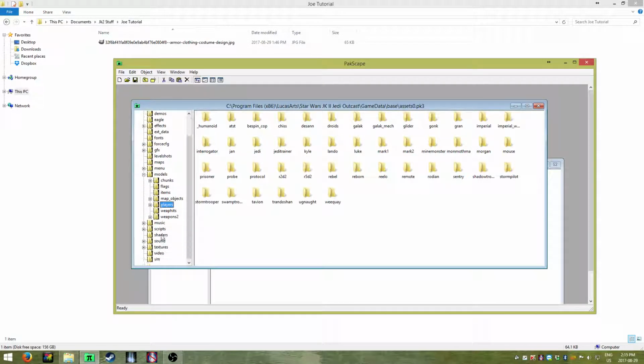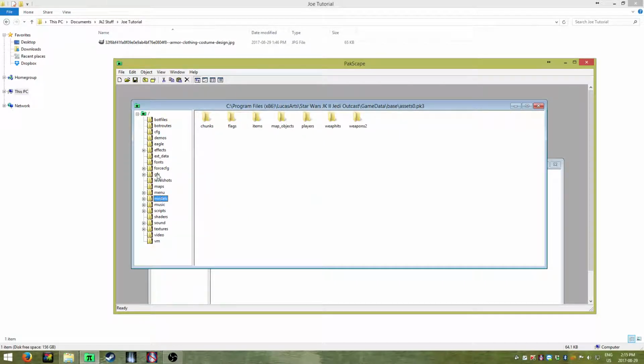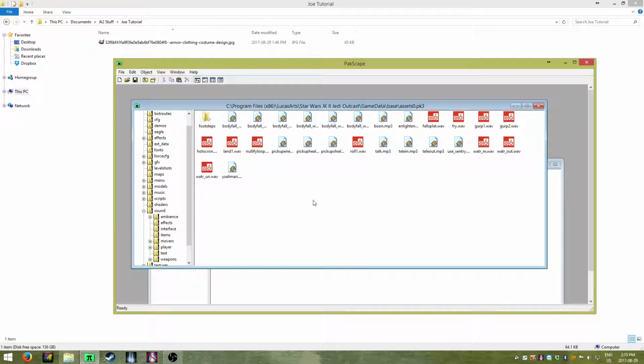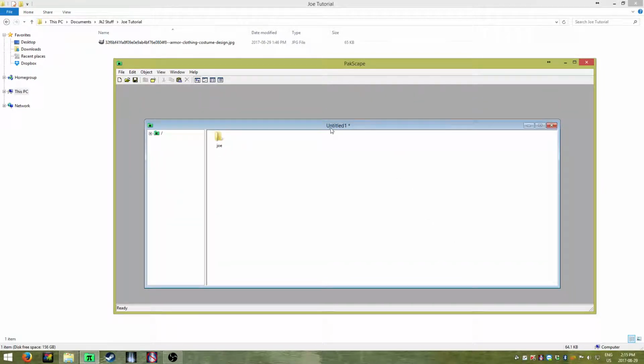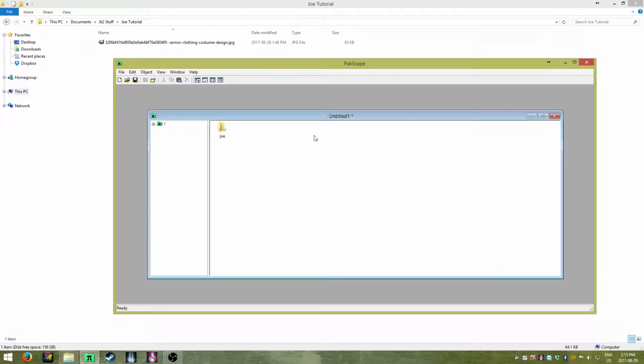Here's all the models. You have weapons as well in there, just everything basically. Graphics, scripts, the music in the game, sounds, but sounds are actually not here, the ones that we want. As you can see, if I remember, they have to be in assets 1 for taunts and stuff like that, and the pain sounds and whatnot, and the deaths.